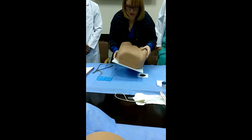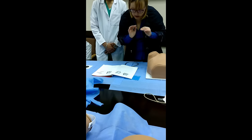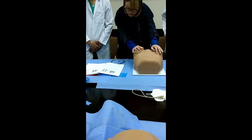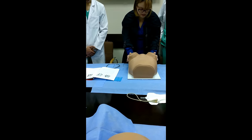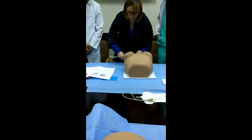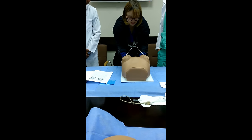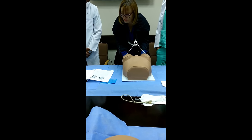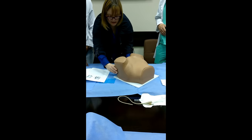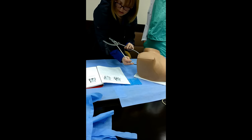After that, we can measure other diameters, the diameters of the outlet. The bituberous diameter is between the ischial tuberosities. We palpate the ischial tuberosities, we apply the pelvimeter, and we measure the distance and subtract 2 centimeters. Normally it is 11 centimeters. You apply the pelvimeter on the ischial tuberosities.